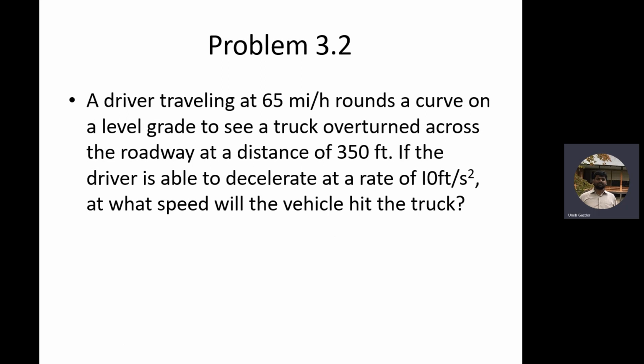Our driver is coming around a curve. Let us just complete this because we already discussed the equation. So our driver is coming around a curve, speed is 65 miles per hour, level grade means no gradient. When something is level, it means no gradient. Now you will ask me in the exam.